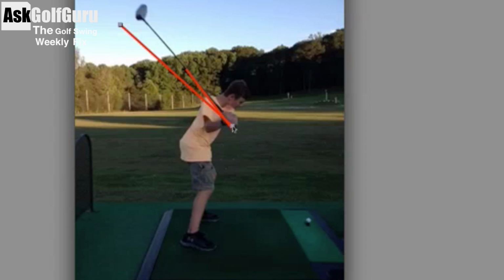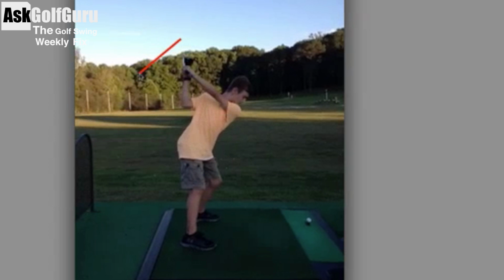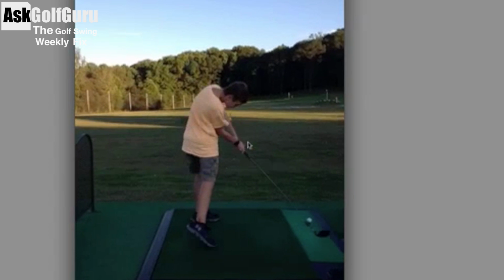We can't have the head coming down level to slightly over the hand path, otherwise you are going to hit out to in and struggle to square a face to a path. So much more of a feeling of trying to get the club to drop more down into this kind of area on the way down to swing out to the ball and then through. Where for you, definitely lots of hip rotation.